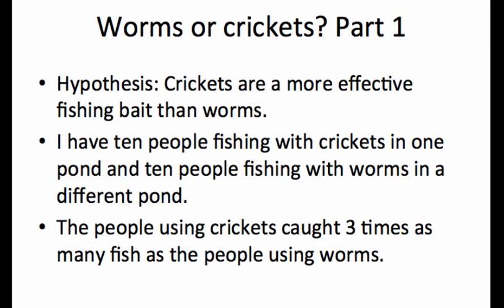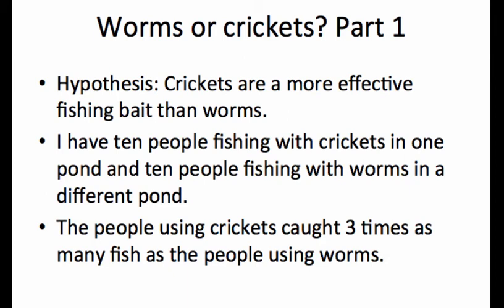Okay, so I'm hoping that if you're thinking about this, remember I've got the cricket people in pond A and the worm people in pond B. And maybe pond A just had more fish, or maybe they were more active there because the water was warmer. The people that were fishing with worms didn't have good conditions, and so if you were to switch those 2 ponds, you might actually see the worm fishermen do better because they're fishing in the better pond. Okay? So maybe as a remedy for this criticism, you'd want to have all 20 of the people fishing in the same pond using either crickets or worms. That might be one way of getting around this criticism.